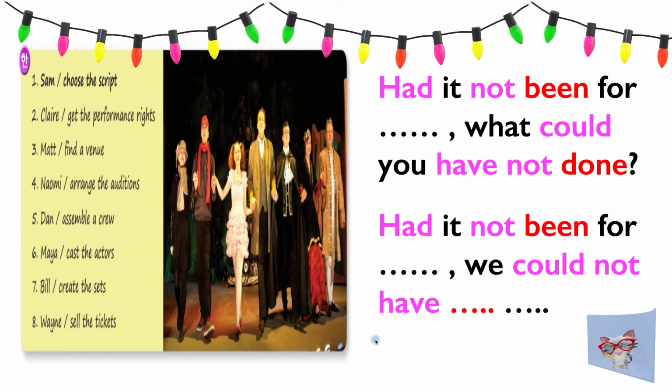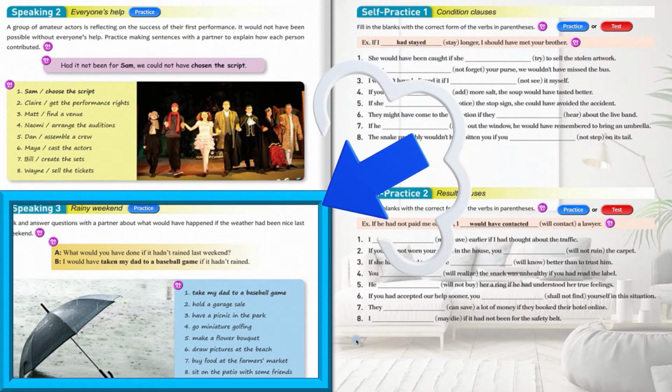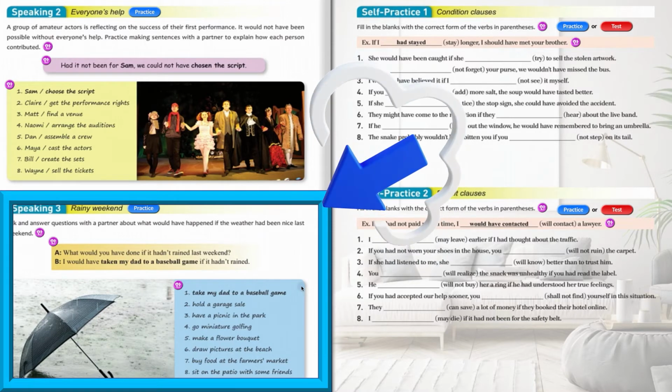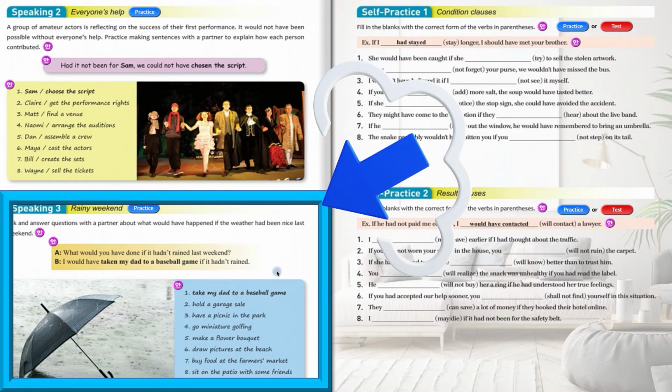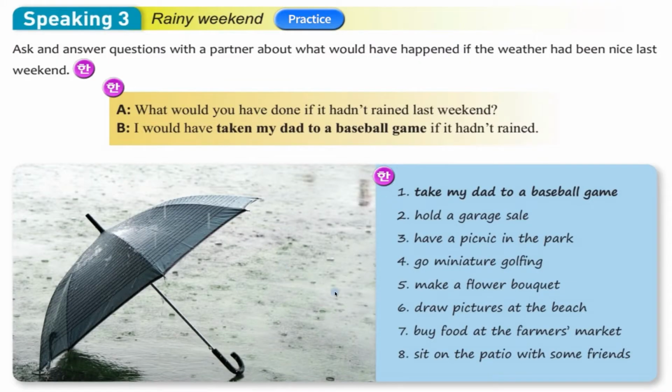So 1, 2, 3, 6, 8. They're all irregular. Yes. So there are only 3 regular. Wow, it's difficult. So always practice. They always like you to practice with the irregulars rather than the regulars. All right, let's look at the rainy season. And then it's self-practice. But last of the speaking.